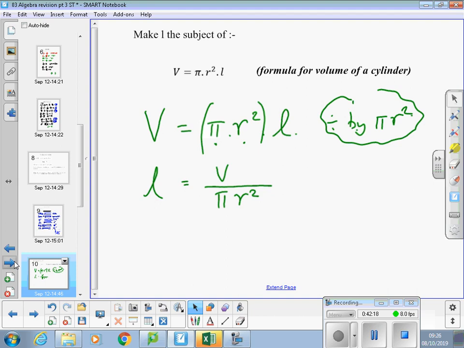So if you've got another bracketed term with a plus and minus inside those brackets, multiplied by the L, we can shift the whole bracketed term in one go. We have to keep the brackets in that case. Here we didn't keep any brackets because it's not necessary, although they are implied by this line that there are brackets around there. It is V divided by all of pi times r squared. All right? All okay with that? No questions?